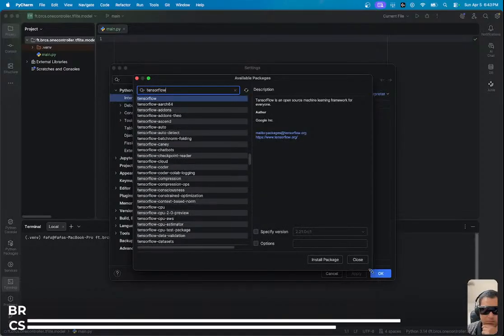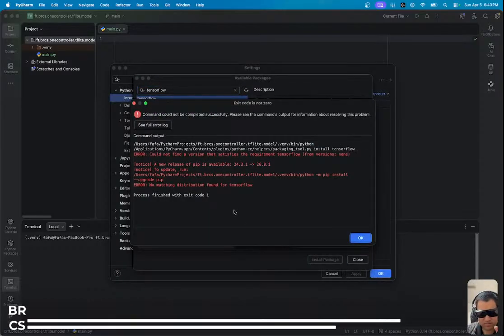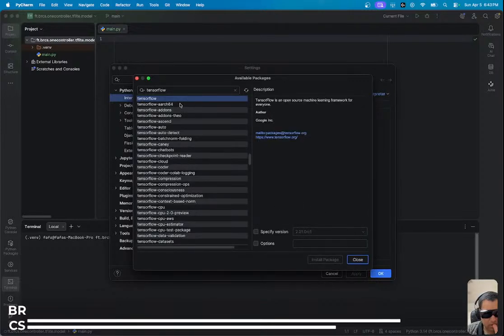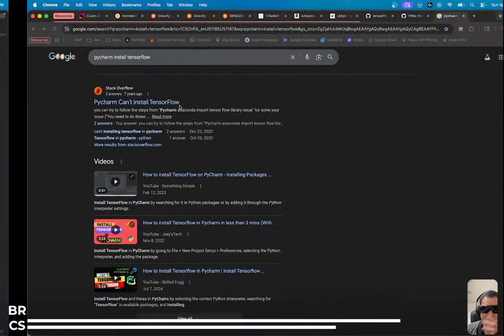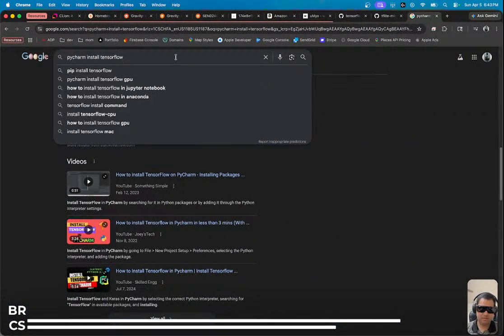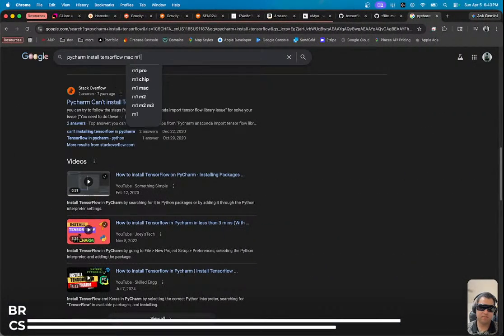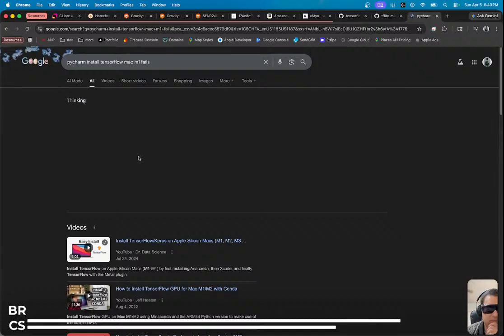Tensorflow. Or just like this. Oh, that's so annoying because we got through this on the terminal. Okay. Fails.